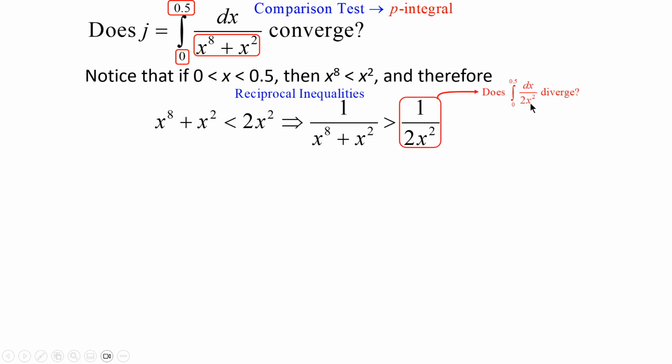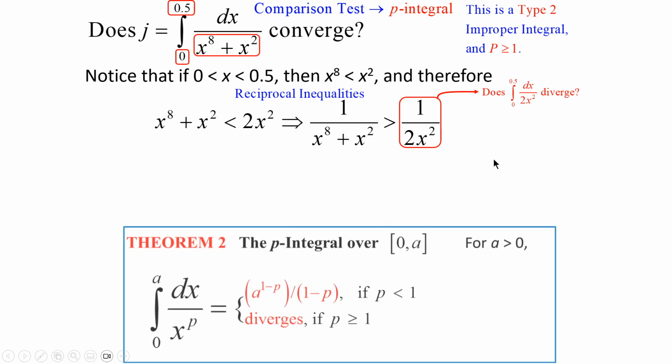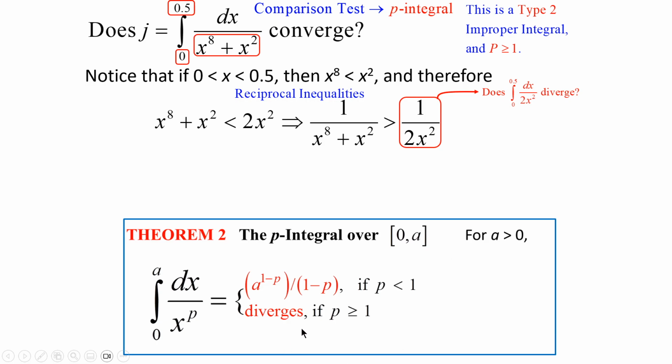Okay, now does this one converge? All right, now let's think about this. So this is a type 2 improper integral. For convergence, look at your rule: p is greater than or equal to 1. So that means it's going to converge right here. Excuse me, what did I say? Okay, diverges. Okay, so let me see, does that help me then right here? So if this one diverges, then this one would have to diverge. Oh, but these are my reciprocals right here, so that means that would have to converge. I got it now here.